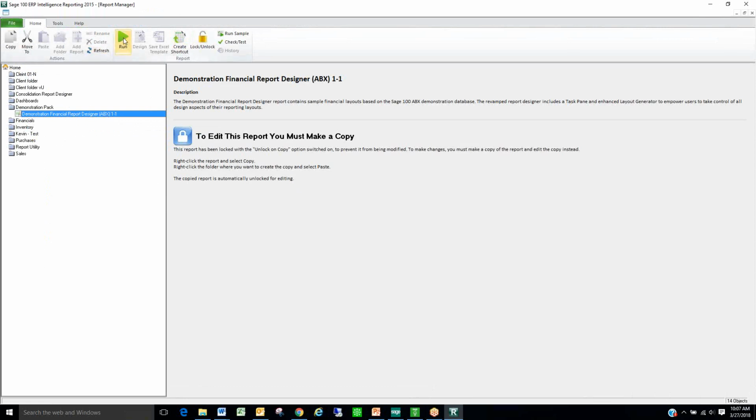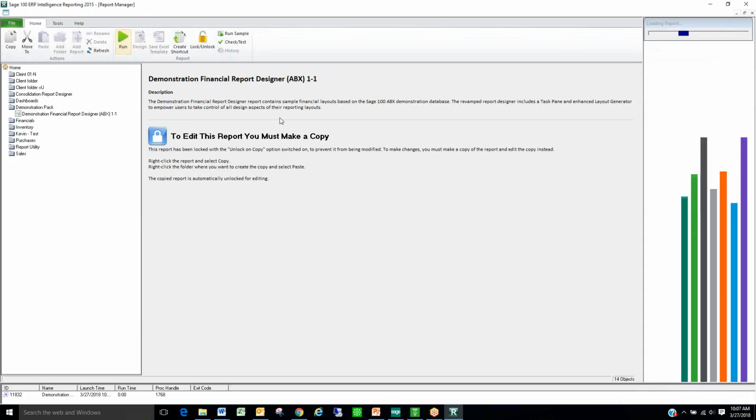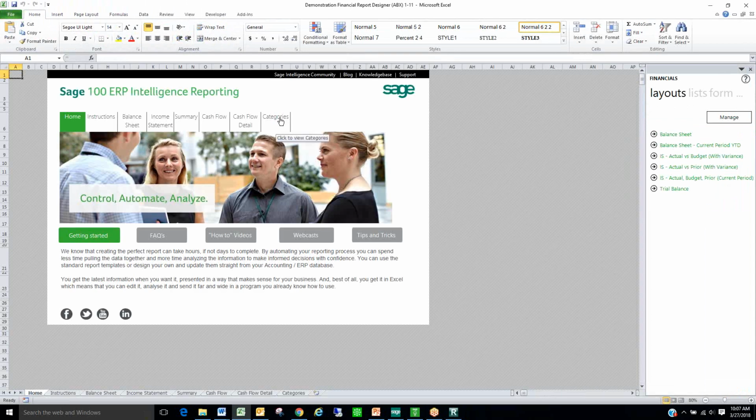So I highlight the report, and up here at the top, I simply click on the Run button. And you can see over on the right, I get a little status bar of what's happening. The bottom line of what's happening is Report Manager creates a bridge to your Sage 100 data. And when that report gets run, it gets run out into native Microsoft Excel. So the beauty of this, from my perspective, is that when the report is run out, it is an Excel report and you can format it and you can add other formulas, formatting, whatever you want to be able to do.